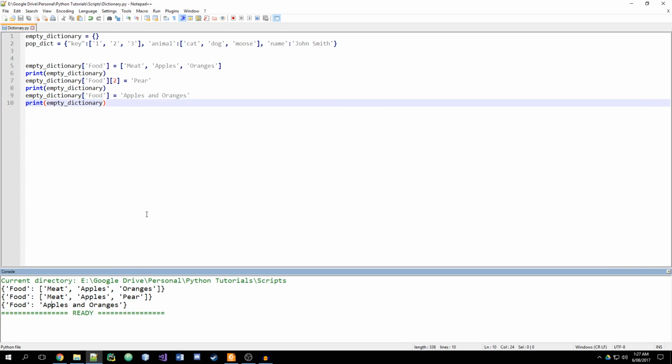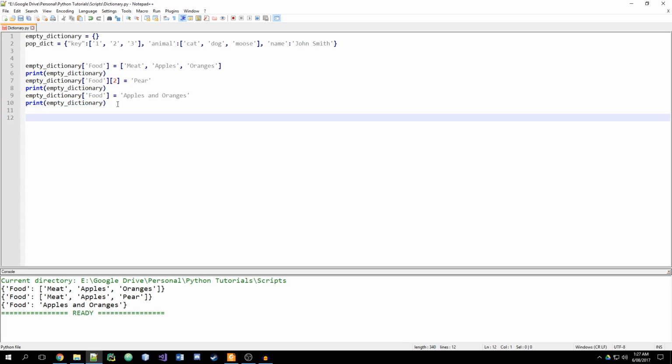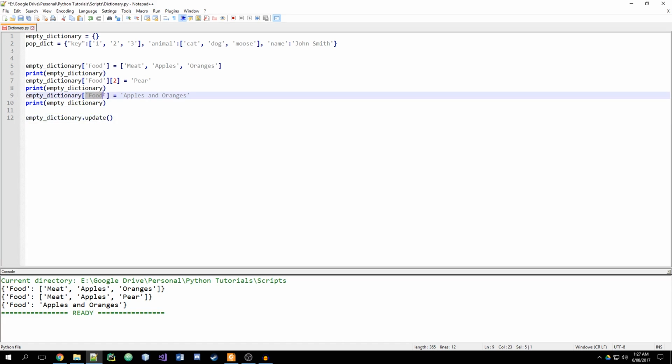Now the second method of updating a dictionary is using the keyword update. So again, with the same dictionary, we could do dictionary.update and simply give it the key. Sorry, we have to first give it the key. So key is basically that. The only thing though is we need to put it in a dictionary format.